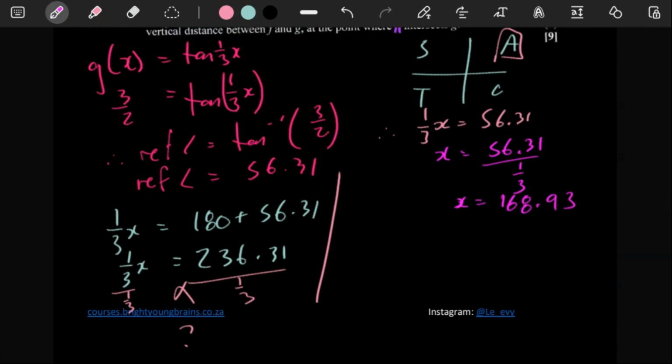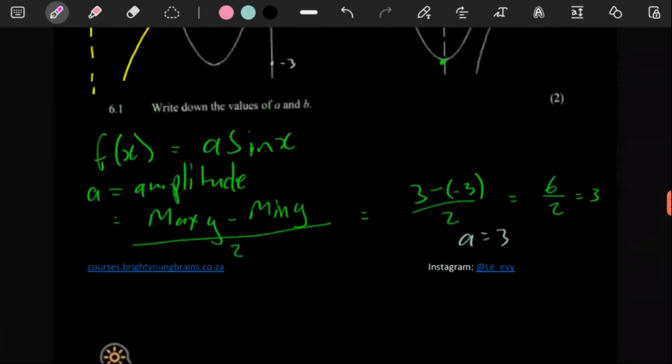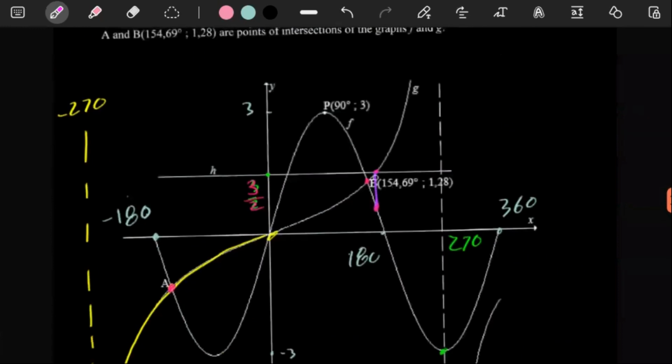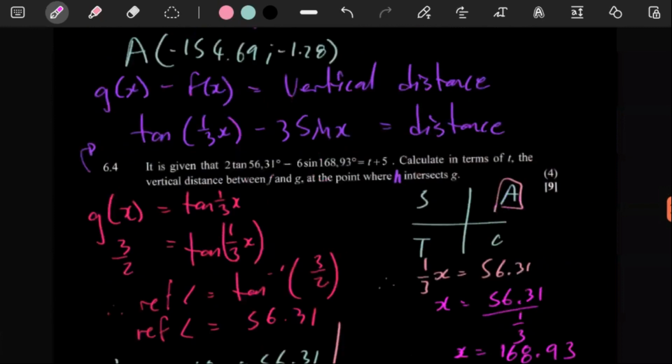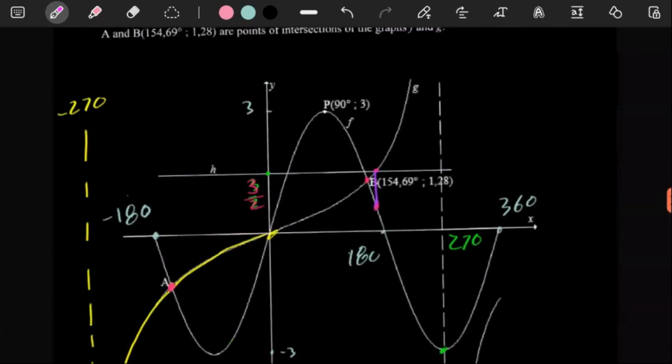Okay. That's the x value that we are getting, right? So if that's the x value that we are getting, we need to now see how that is useful to us. So we are seeing that the x value here, where we have the distance they're referring to, is like 168 point something, and that's accurate, 168 point whatever we are getting over there.